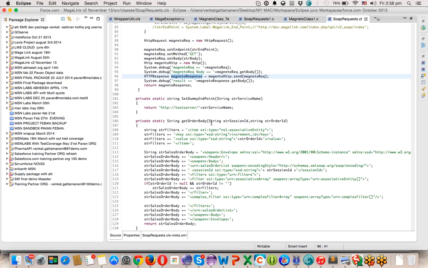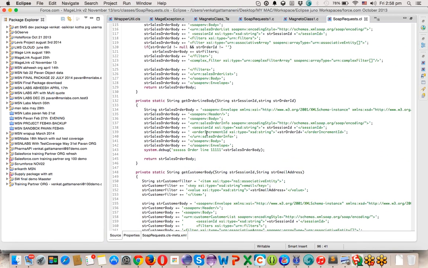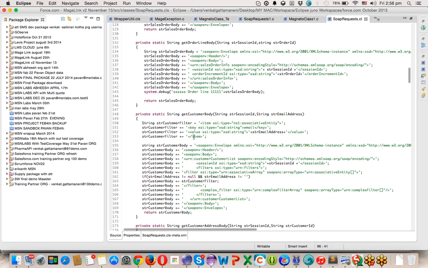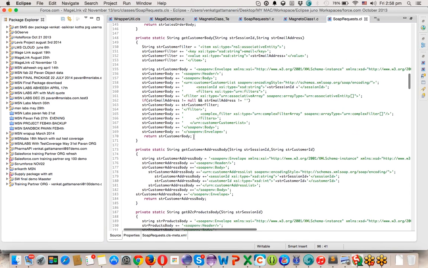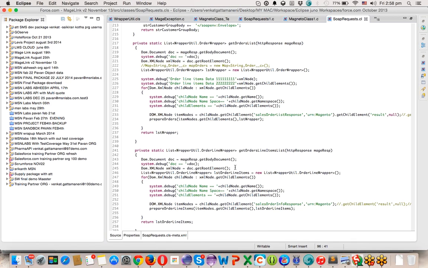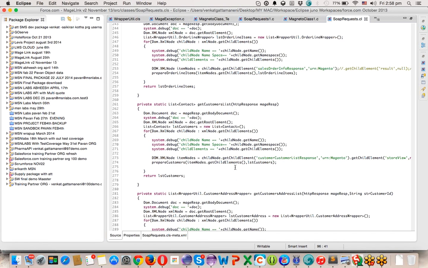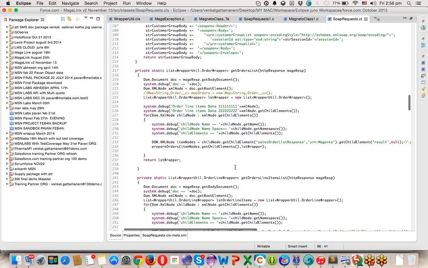So yeah, this is get order body. I have get order line body. This is how I'm passing the information. These are different methods for different objects. Okay, they are going to return different values in a different format. I am using this particular get customer address body. These are all methods for passing each and every custom object's information. So this has a lot of customizations. Okay.